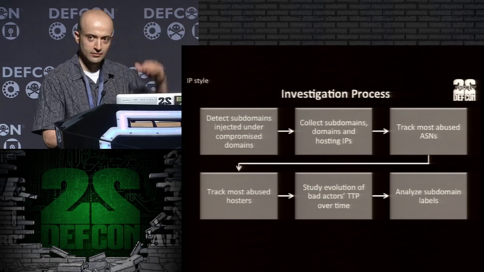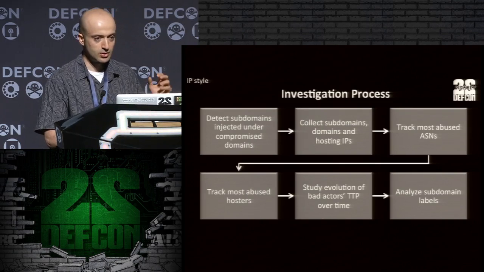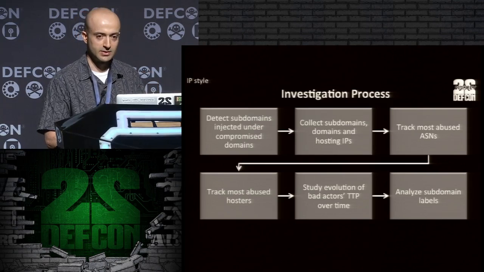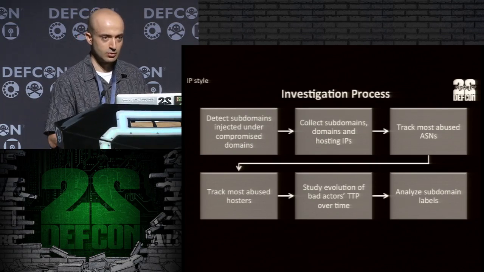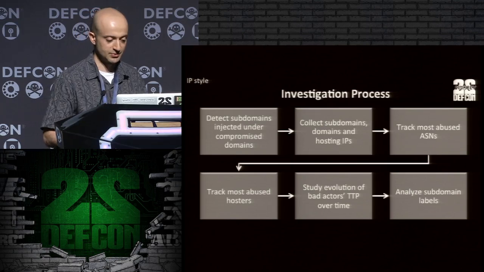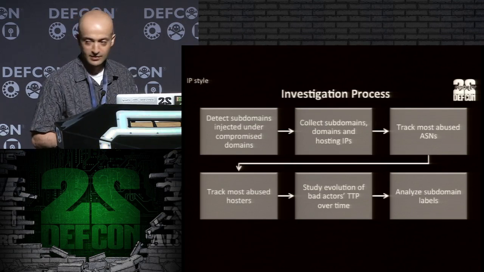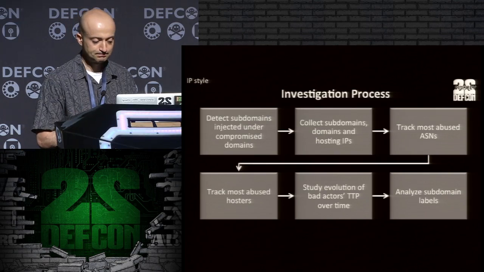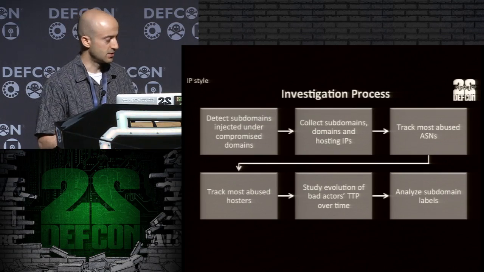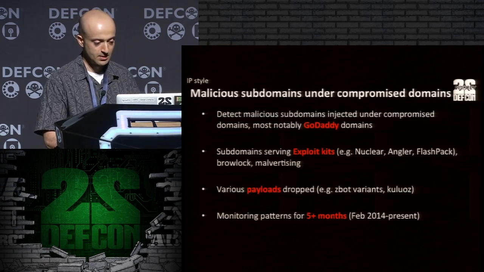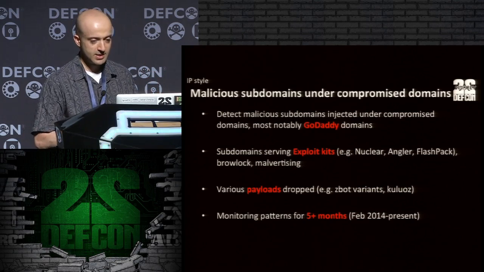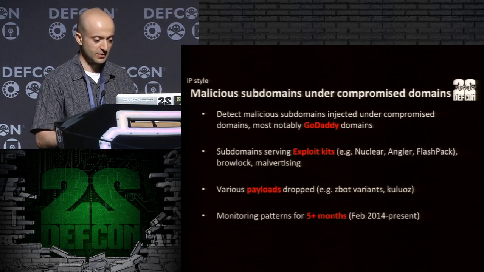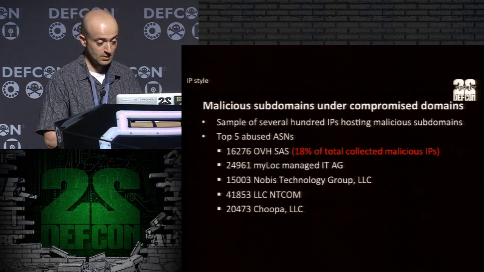And we had a list of all of the most abused ASNs. We were also always looking at a finer granularity than the big ASNs. So we looked at small scale providers, trying to see if they were abused or rogue, like bulletproof hosting providers. And then over time we were able to see the evolution of the techniques and methods of these adversaries, and that was quite interesting. So in this case, these malicious subdomains were delivering exploit kits mainly, and they were dropping Zeus variants if the infection chain succeeds. And GoDaddy was the most abused in this case, unfortunately for them.